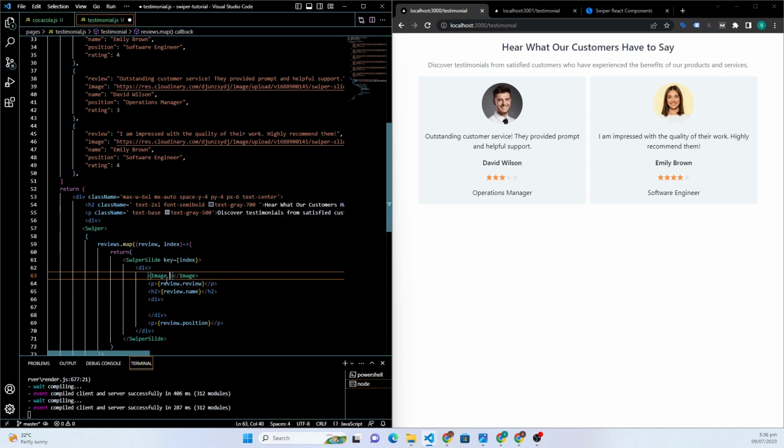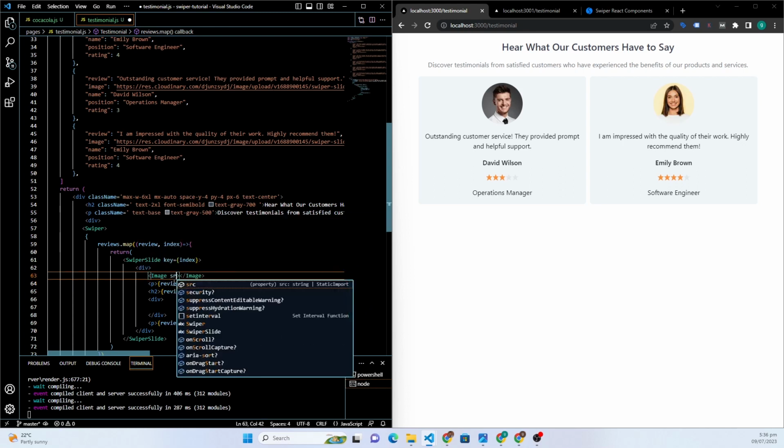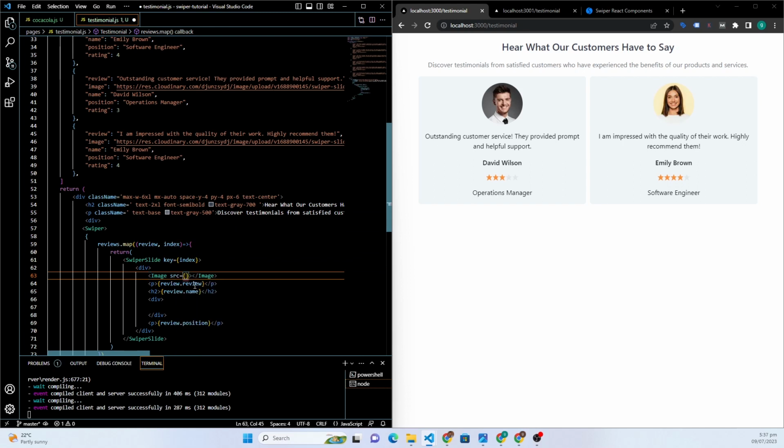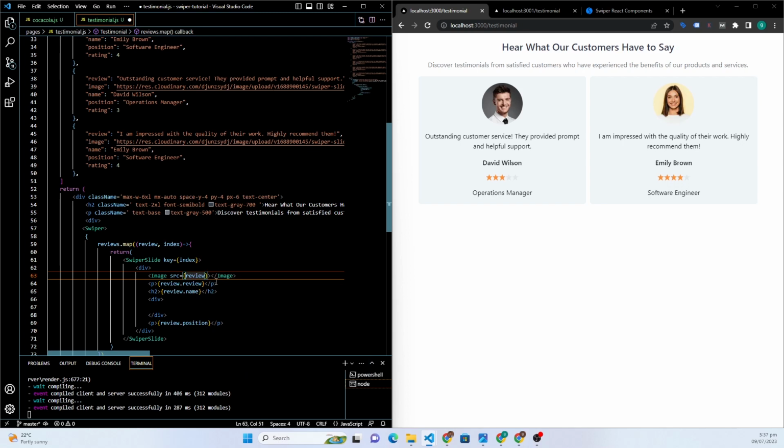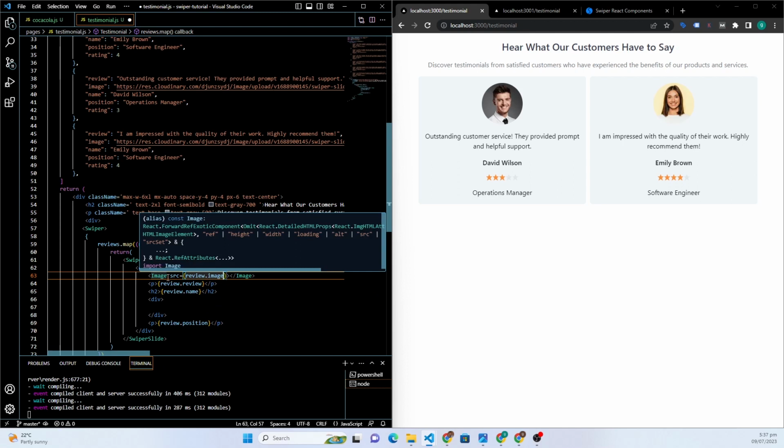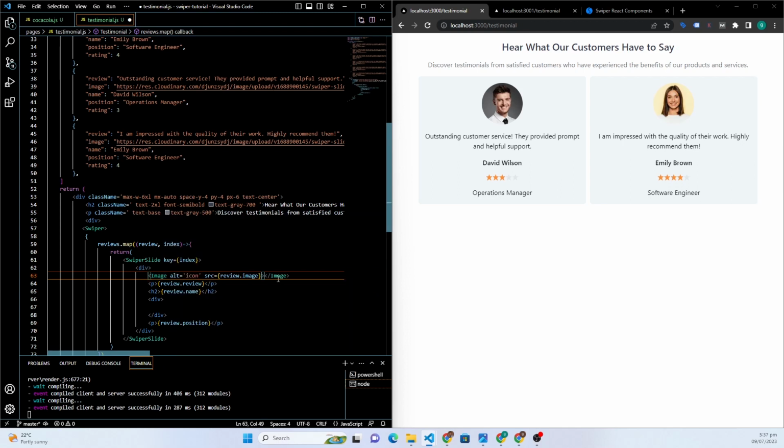For the image, the first thing I need to give is the source attribute, which is the link. So for this, it will be review.image, and then I need to give it an alt attribute, and you need to give this a proper name for SEO and everything. Another thing I need to give this is the width and the height, which is a requirement for Next.js.